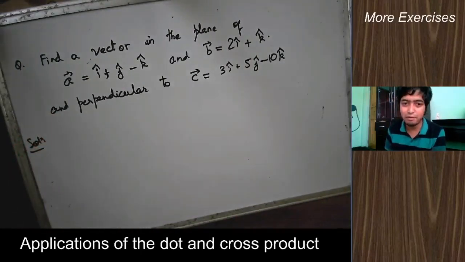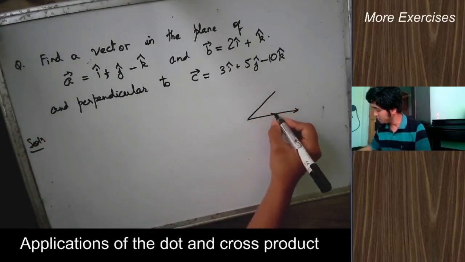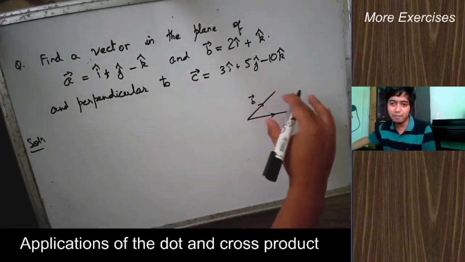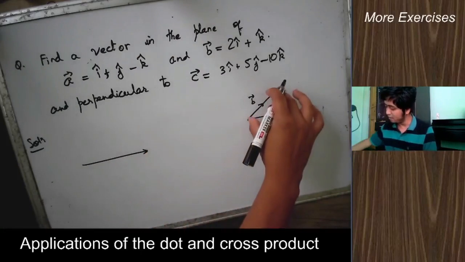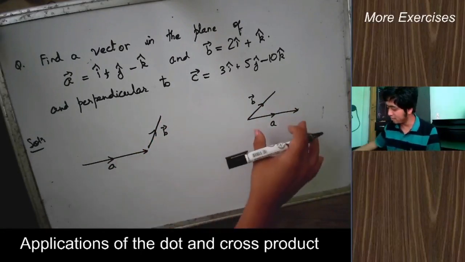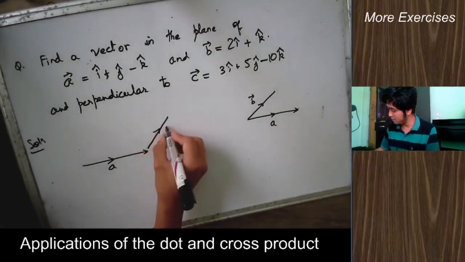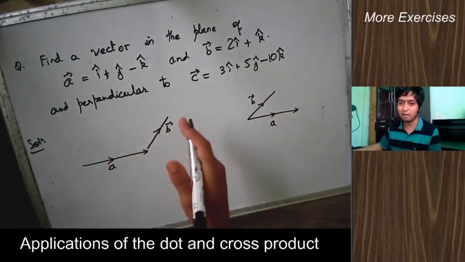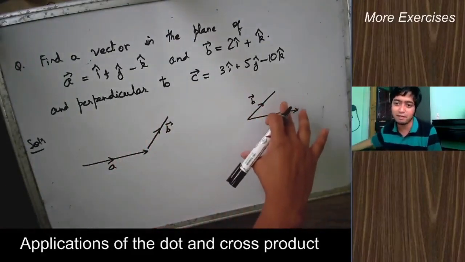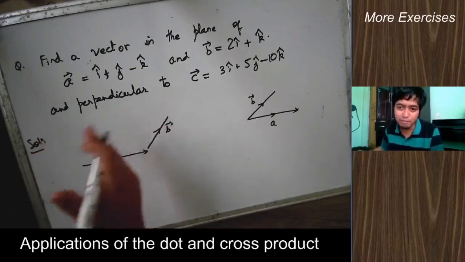This is actually what is going to happen. If you remember, vectors can always be arranged in this way, A and B. We can arrange it in this way, or because we can transfer them parallel to one another. What I mean is, even B can be transferred in this way. It doesn't matter. We can write it in this way or in this way. It will still remain the same thing, as long as the vectors are parallel. Over here, B and this B are parallel. A and A are parallel. So we can draw it either way. It doesn't matter, because we can do that with vectors. We can move them around.